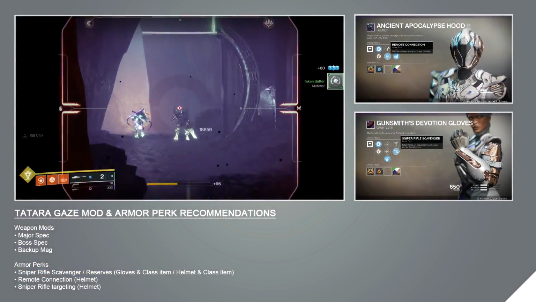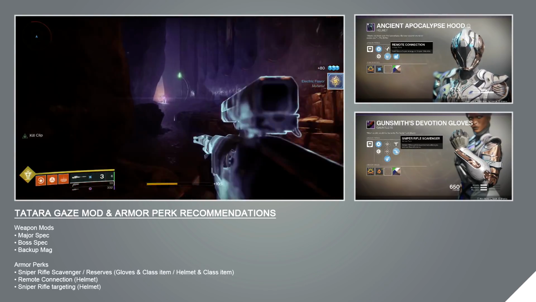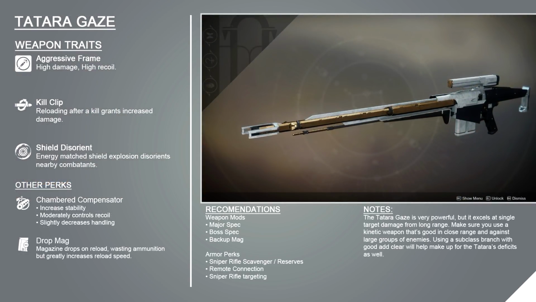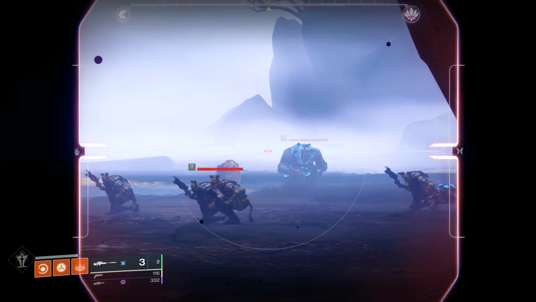Overall, the Tatara Gaze is a great sniper, and if you've got a lot of time or luck, you'll wind up with a version that does exactly what you want it to do. For me, I've got a one-size-fits-all with Drop Mag, Shield Disorient, and Kill Clip, but I've got my sights set on one with Snapshot Sights and Opening Shot for some crispy Crucible quickscopes.